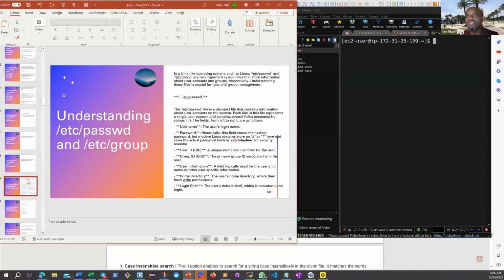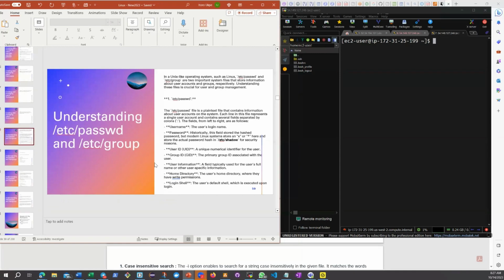Understanding its password. Let's do this real quick. I know I've given you guys a whole lot of information, and I'm still going to pour a lot of information to you. But if you try to practice them, you'll see it's not that difficult, right? We're using a lot of wordings, but the commands are just simple commands. By the time you do it, it will take you less than a minute or 5 minutes to complete all the commands that we're learning right now. But just for your understanding.